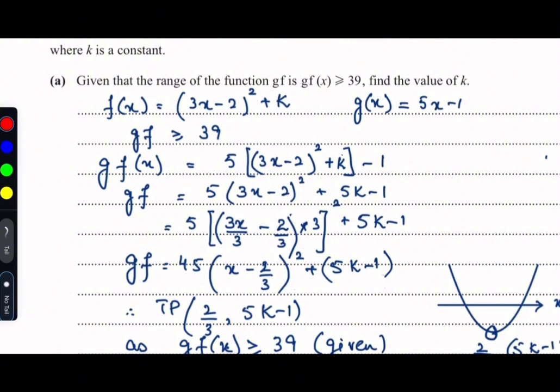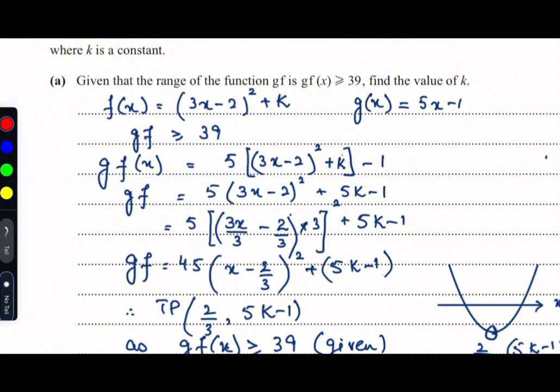I know that they are talking about a quadratic curve here. It is a minimum quadratic curve, because I can see that the coefficient of x square is positive in this equation. The second thing that I should be finding are the turning points of this quadratic curve. For that, this 3 should get eliminated. Therefore, I have divided both the terms by 3, and then for the balance, I should be multiplying by 3 also. So now I can see that this is a 3 square here, which is 9.